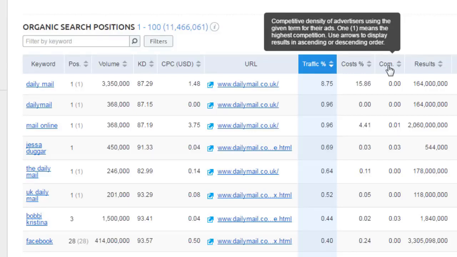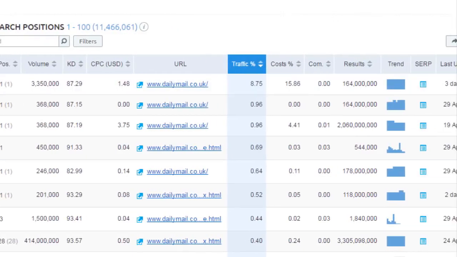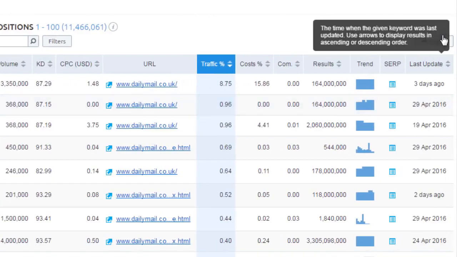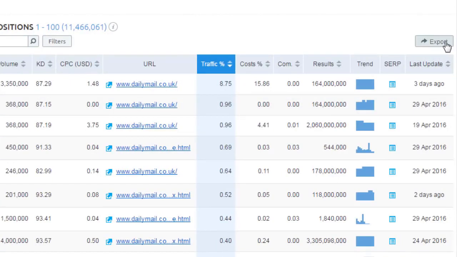So here's what you're going to want to do. You're going to want to download the list here. You can do that over here using the export button. And then you can find the keywords your competitors are ranking for that your site is not. So once you filter down that list, you can sort by the keywords that have the highest search volume, and you can start further exploring those keywords from there. So this is going to give you a basis for finding potential keywords to go after.